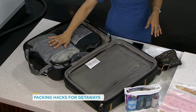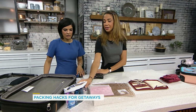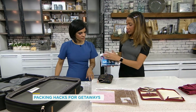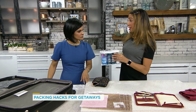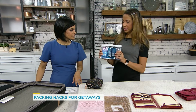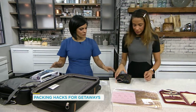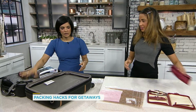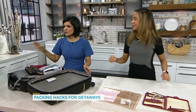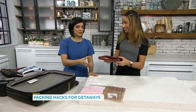And then lastly, you'd want to put on top your laundry bag and your toiletries as well. Like this, you've got them all in a clear bag, so going through security, they're all here, under 100 mils. You can say, here it is. And then you just pop all this stuff on top. These are your last to-dos. And hopefully you don't need anyone to sit on your suitcase to get it done. Yes, exactly. And your jewelry as well. Yeah, don't forget that. You need to be fancy.